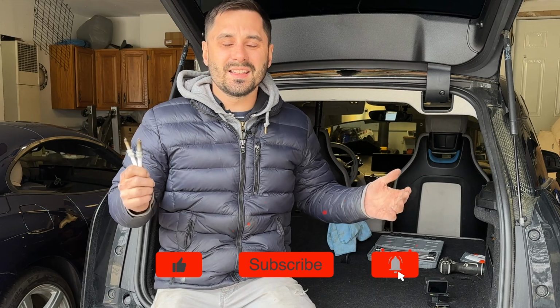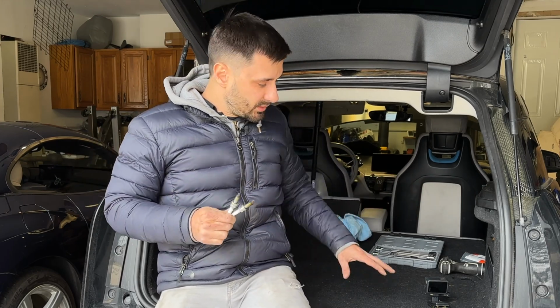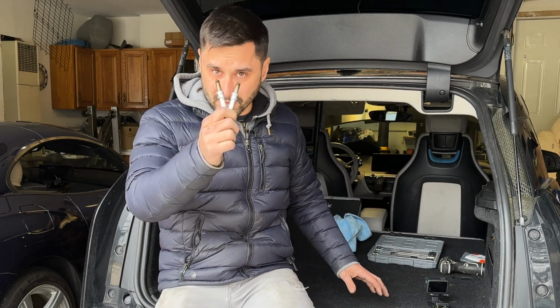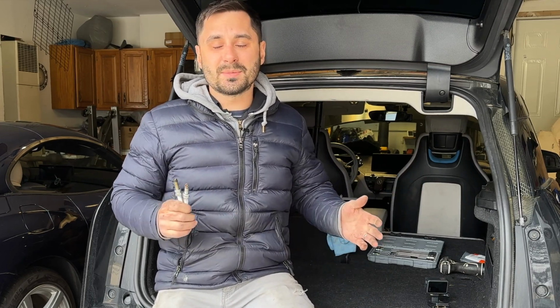Of course, this isn't as easy as changing spark plugs on a Mini Cooper with the N16 engine, or the BMW Z4 with the N20 engine, or the BMW 335 with the N55 engine. This is a little bit more complicated as we have to get to these to replace them. Of course, once we're there, it's pretty easy. But yeah, I hope those steps have helped you out.